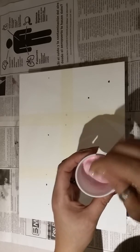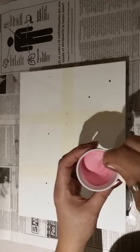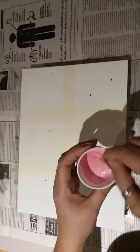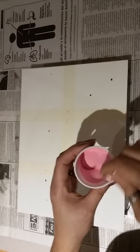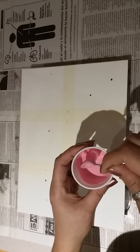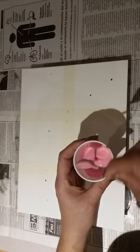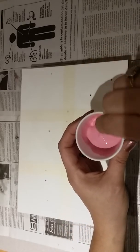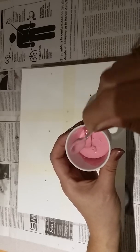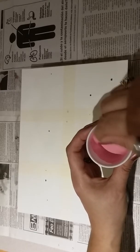And not all of them have the same consistency, so the Arteza is really thick, so you really have to feel the paint, because the Arteza is thick, or even the Golden is so thick, and the other ones that are not craft paints are very thick, depending on the brand. So right here, if you can see, it's still doing a little bit of a mound. So I'm just gonna go ahead and mix this up really good.